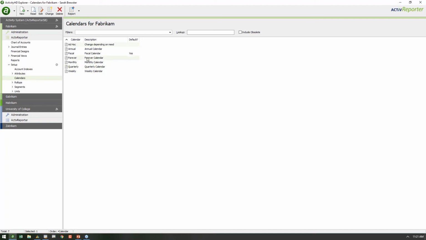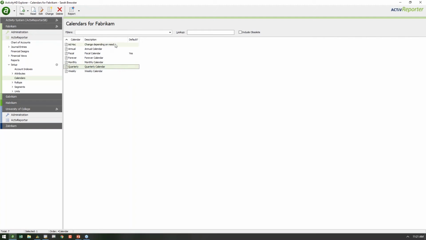So for example, I've got a forever calendar that's actually going to display everything that's ever happened in the system ever. I can do a quarterly calendar and display reports on a quarterly basis rather than having to report on a monthly or period basis. And you're not stuck with any of these calendars. You can change them as often as you'd like.